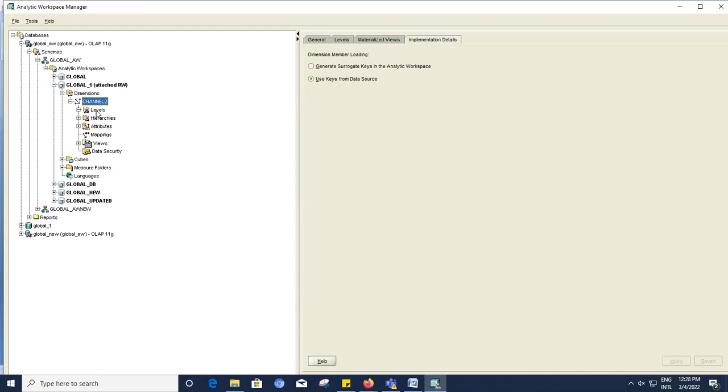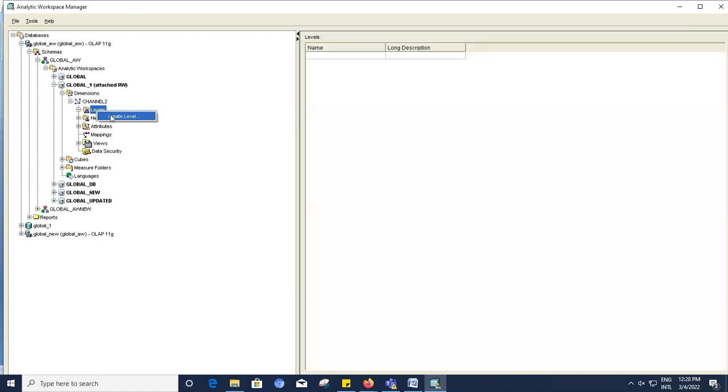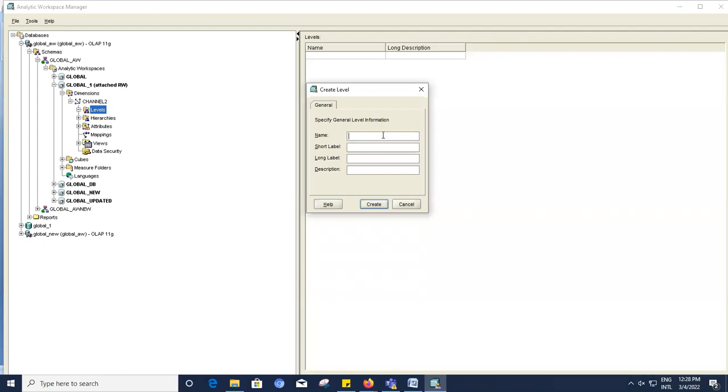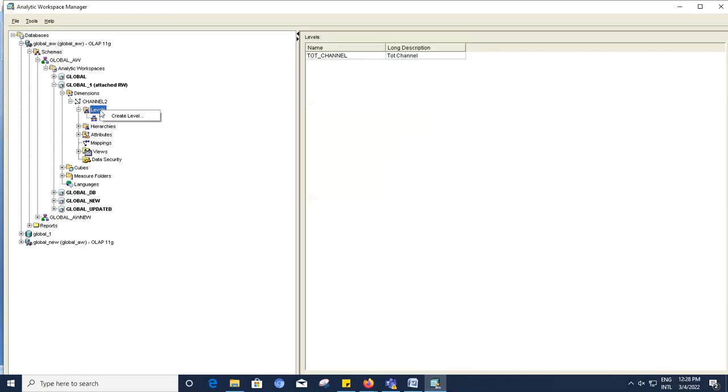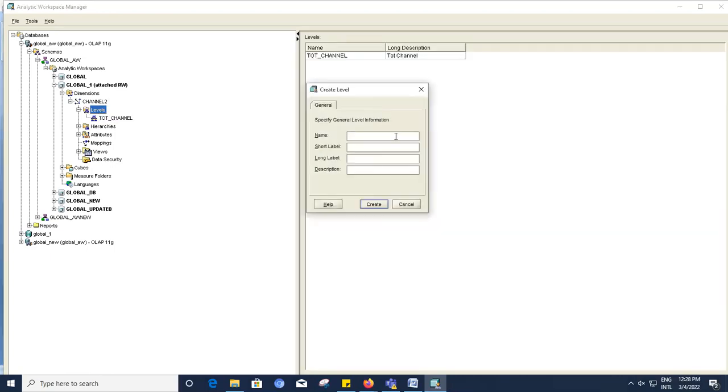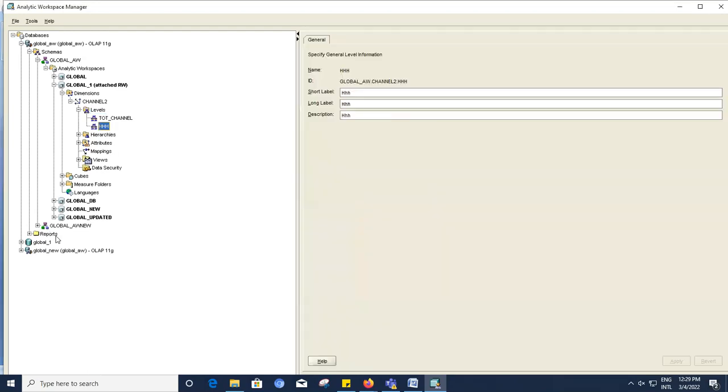If you want to create a new label, right click on labels, click on create label, and give any name. Your label has been created. Likewise, if you want to create any more labels, you can. Now that has been created.